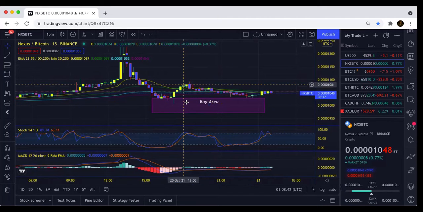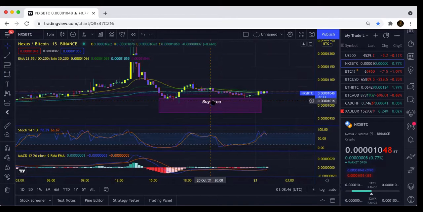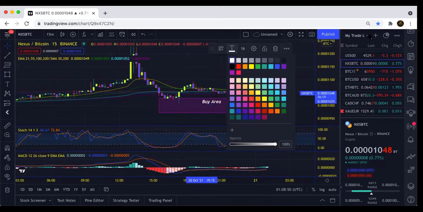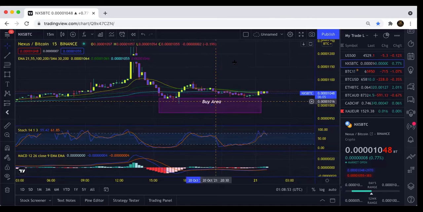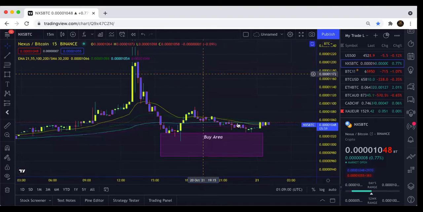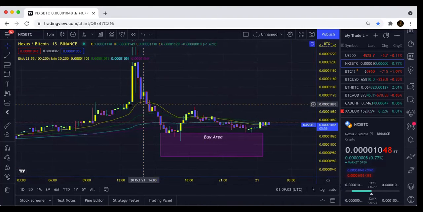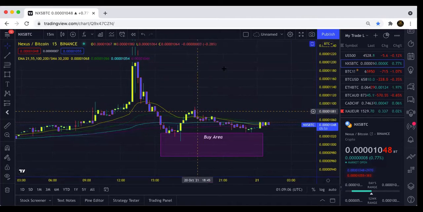You can change the colors of the text. Normally, let me get this out the way. There's those infamous zoom features. You do a great job of staying in the way. But text, size, all that, settings, different colors. You can literally customize everything on here. As you can see, my chart definitely looks different from the default feature. I've changed my candle colors. That's just where I go with it.